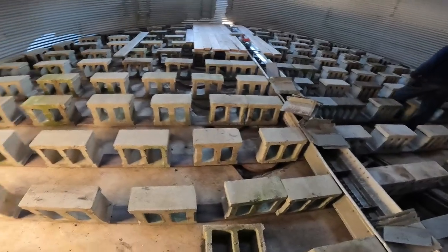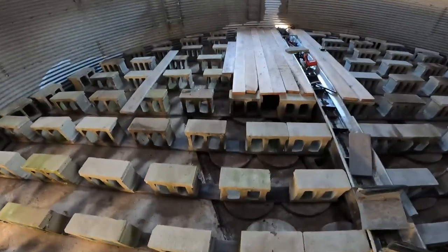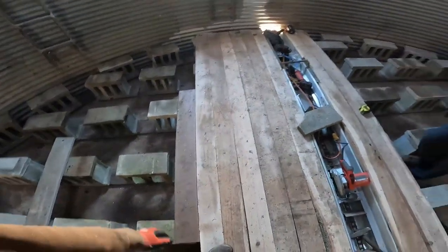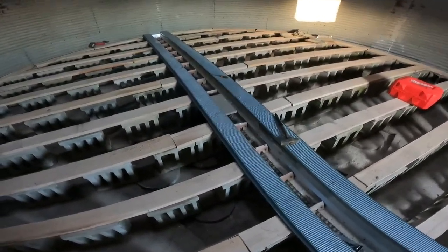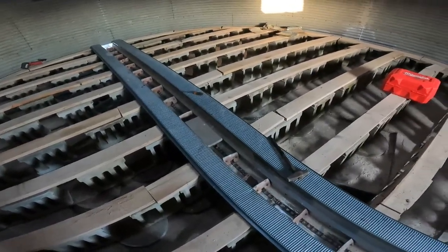But the blocks are in. And we even got a few planks. We got ourselves a little floor so we can work at the door easier. But this is what we milled, and we gotta get a bunch more wood in here to lay on top of the block. So the wood is done, and I have the first two planks in place. So we gotta start. And these two are the hardest two.